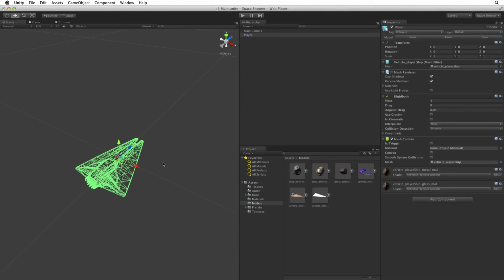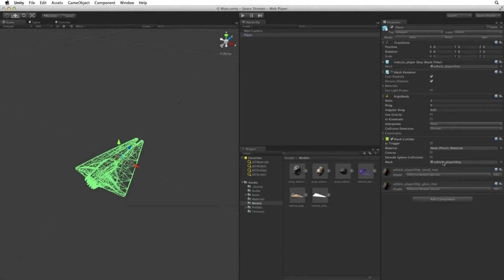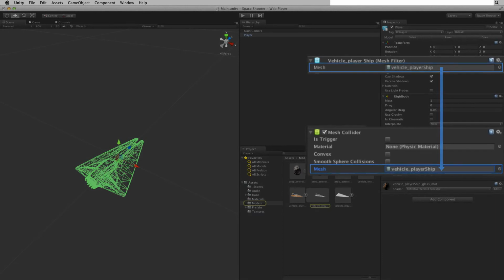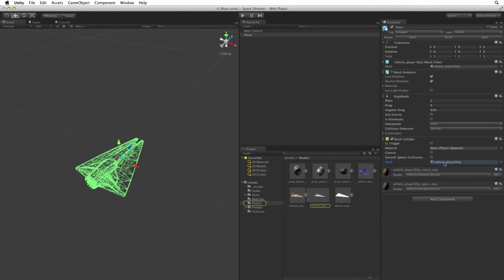Unity must check the position of each triangle in the cage relative to the other colliders in the scene to properly detect a collision. If for whatever reason we use a mesh collider rather than a primitive collider, it is best that we use a simplified mesh. The mesh collider holds a reference to the mesh it's using in the mesh slot on the component. By default, Unity will use the mesh in the mesh filter if one is present. We can simply swap this out with a new simplified mesh of our choice.